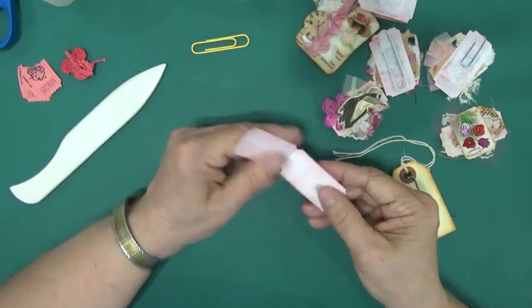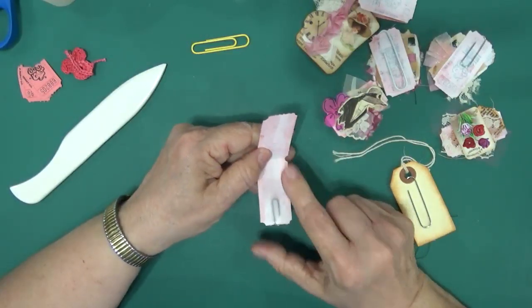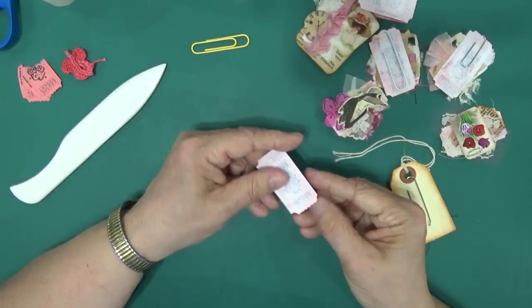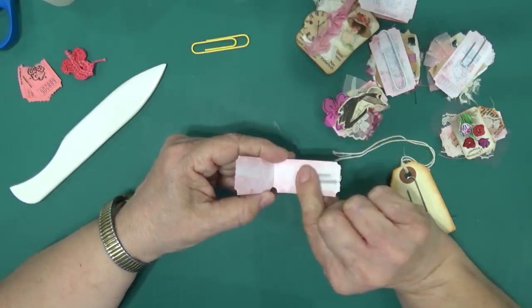Eventually, I'm going to glue this down. Or I could use a double-sided tape or glue, whatever I choose to do. But for now, this is going to keep it secure.